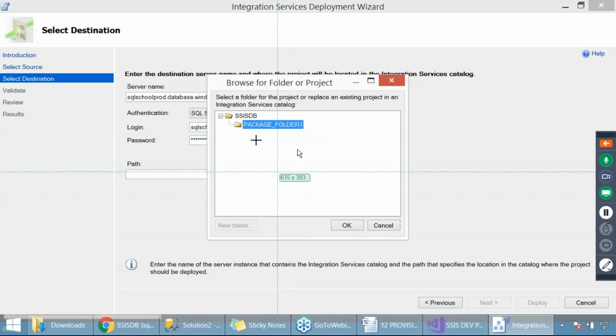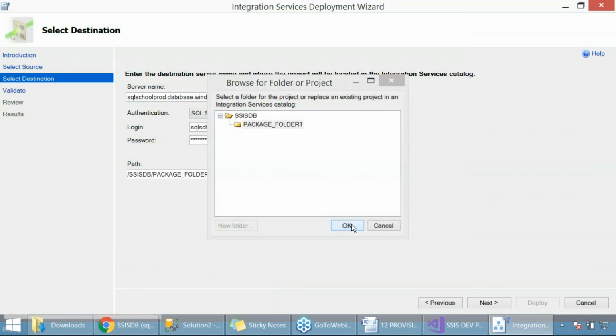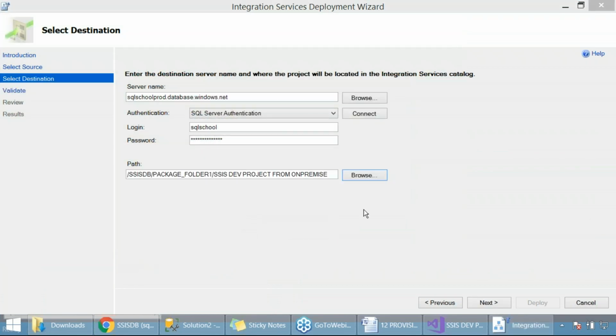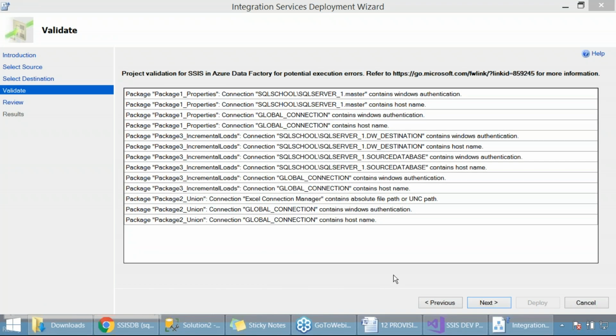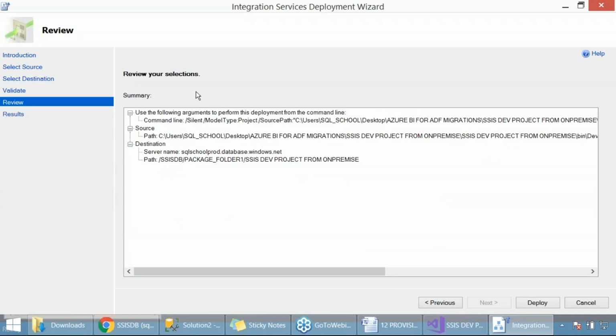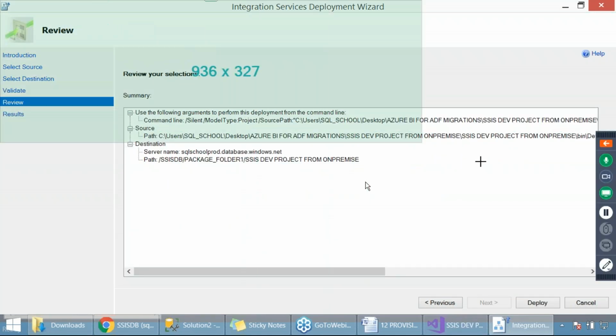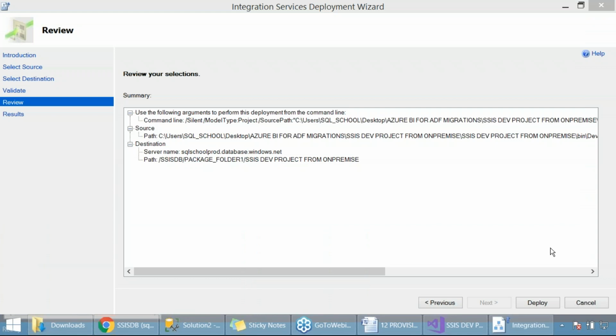Next, you got the project folder created, the package folder created, and next, it says there was some Windows authentication. Let it be. It's recommended to have SQL authentication, but again we parameterize the connections. We can change them at runtime and use the summary. Just make sure you get it deployed.